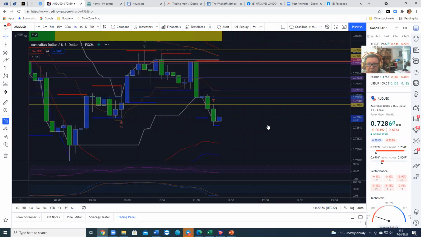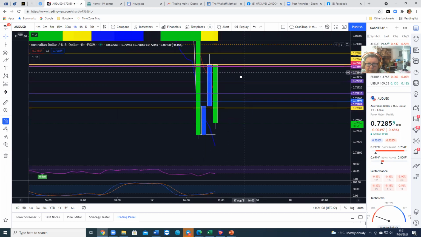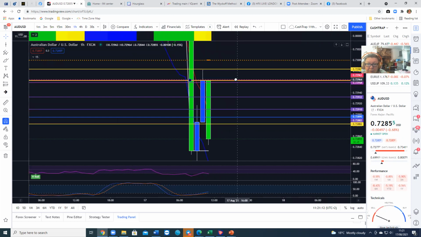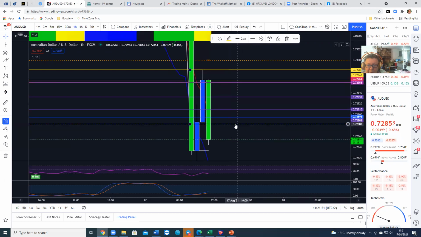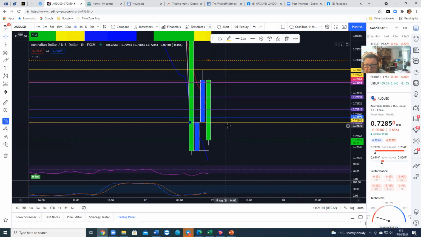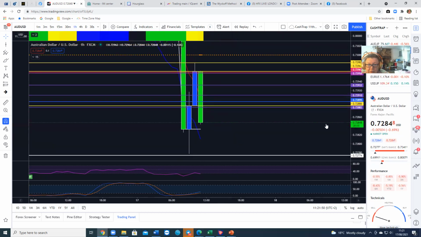So if I just go back to show you, that's what we call a bearish engulfing candle, completely engulfed the last hour's candle. Just now, I'm just going to tidy that up. So there's my yellow hourly line on the current open. There was the previous highest point that it reached, and then that was the open of the previous one, 886 actually, which was the level I was saying, very important level. Too powerful on the lower levels for it to break through that on the call. And it's carrying on down now.